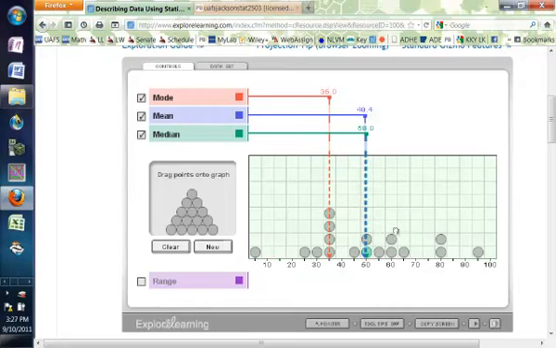I can take one of these values and move it over here, and now the mean has moved up. Now if I cross the median, the green dot moves up one, and if I move another one across, now we have a different median. Now the median is 55.